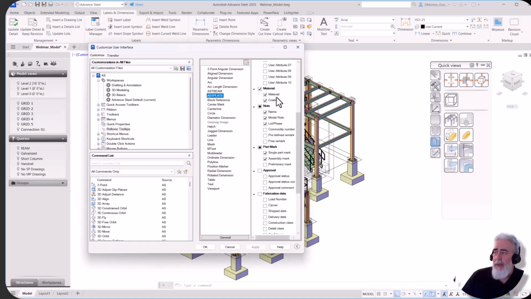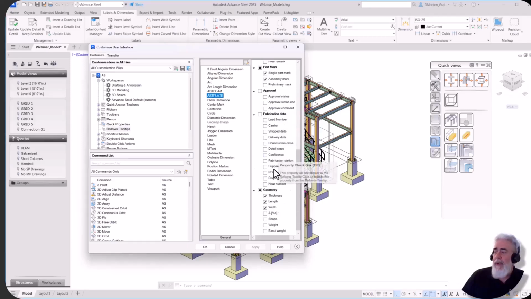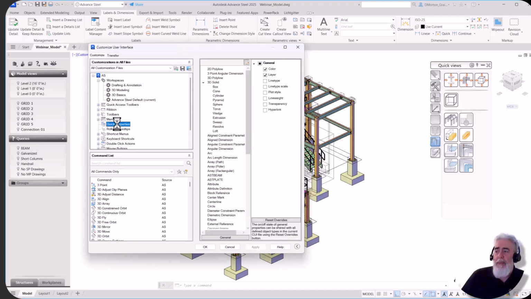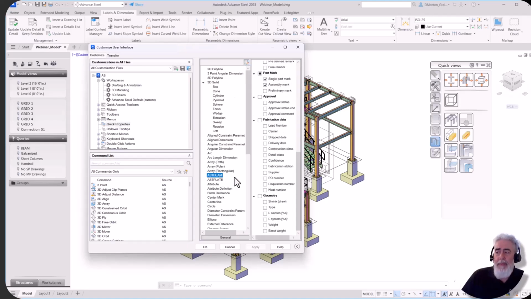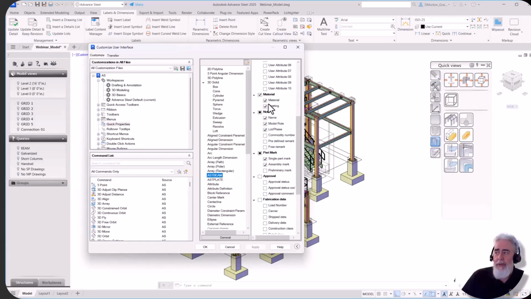The plate is the same thing. You're just going to go through and pick the ones you want. You can see I picked very similar ones here as I did for the shape. And then you have things at the bottom like the thickness, length, width. So if you want to go through and choose the variables that you want to see, you can do that, select it, and when you're done, hit apply. If you're doing the quick properties, the setup is the same. Again, you're going to have to come up here and load the AST beam or the AST plate so that it shows up here. And then you can pick it, go through it, and choose the settings that you want. Hit apply, and when you're done, just say OK.